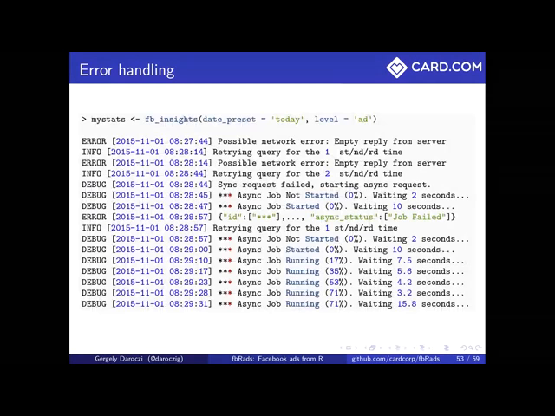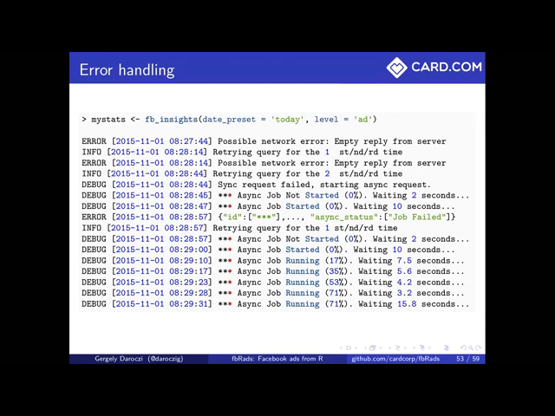You can see a demo of that, where I queried the Insights API endpoint. There were some network errors. Then my sync request failed, so the package automatically started an async request, and then dynamically started to poll this async request to see if it was ready.